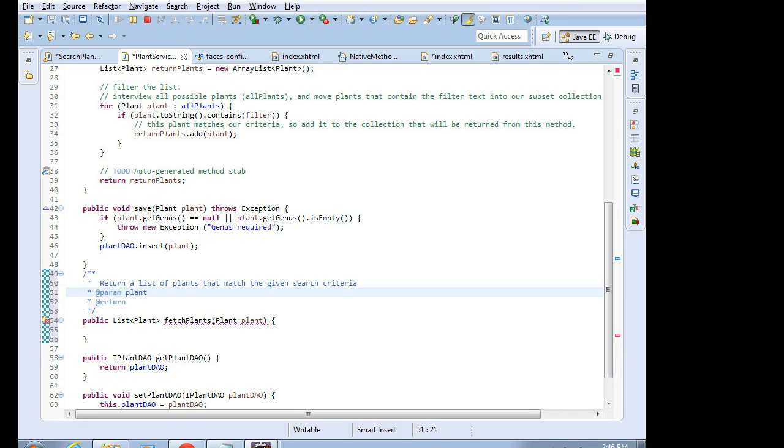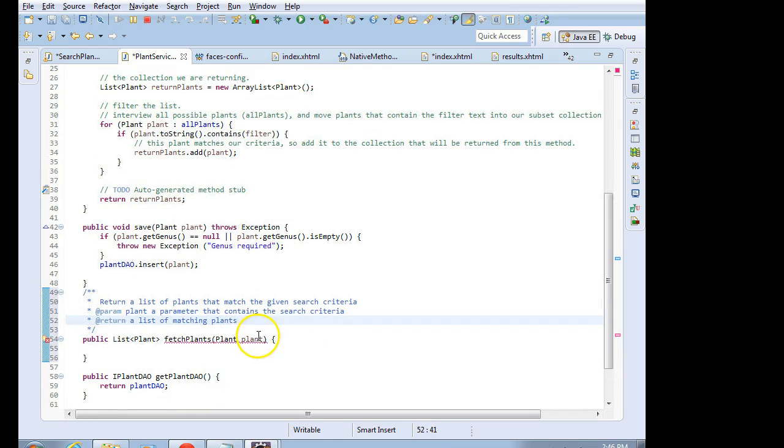Okay, plant, a parameter that contains the search criteria. Okay, return a list of matching plants. The reason I say that is I want to make clear that this is our search criteria. It's not what's getting returned directly, it's just our search criteria.